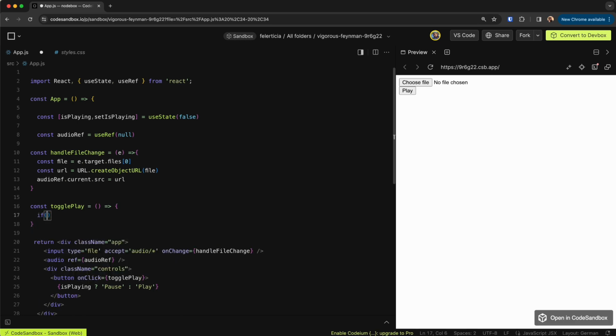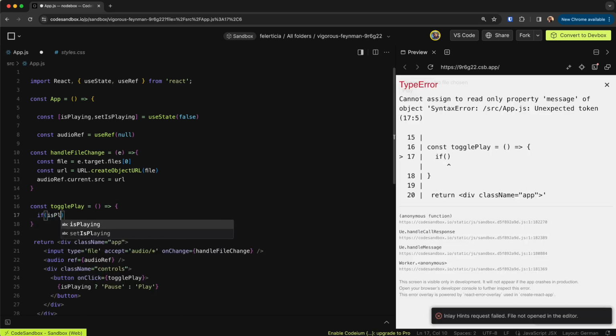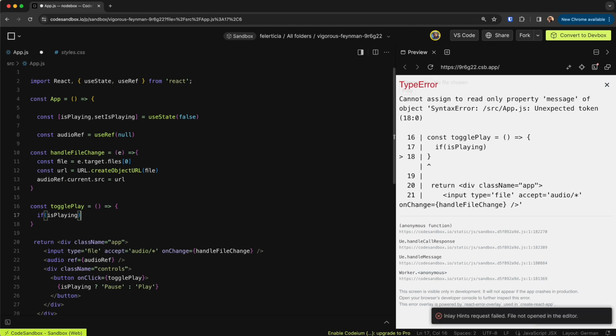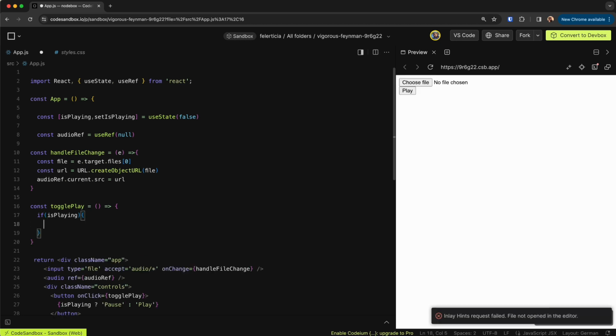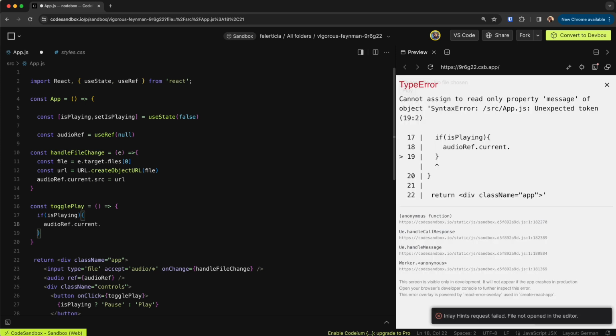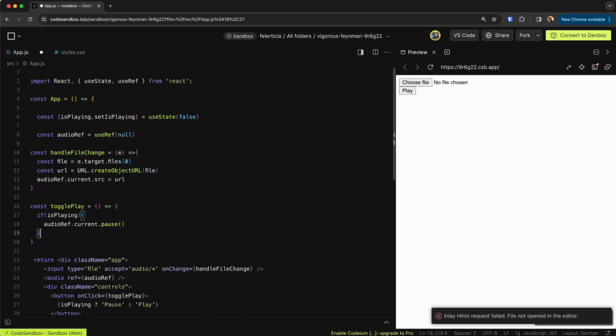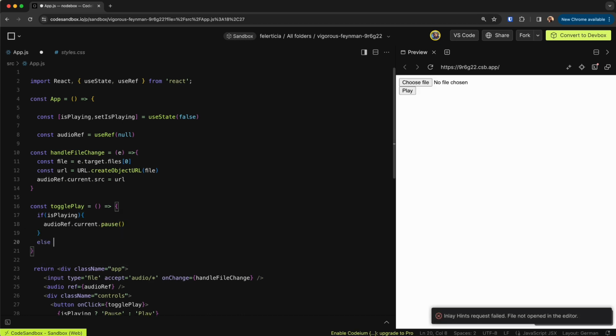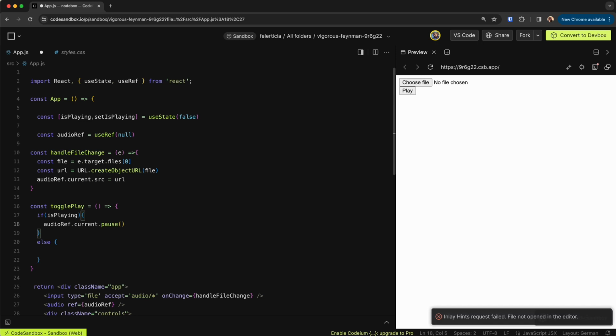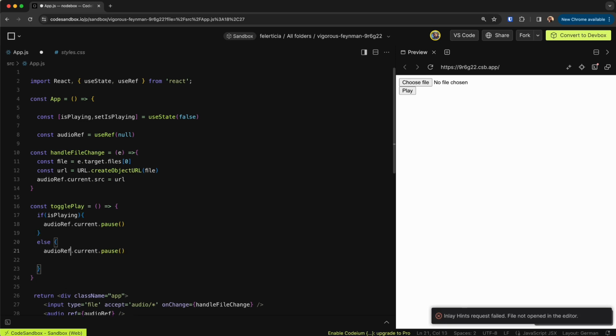Now if we are playing and we press the button, we need to pause it. So we can go to the audio ref dot current, which will point to the audio file, sorry, HTML audio, and then we can say pause. If this is not the case, then we can say play.